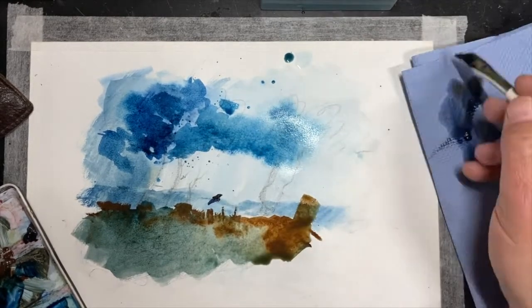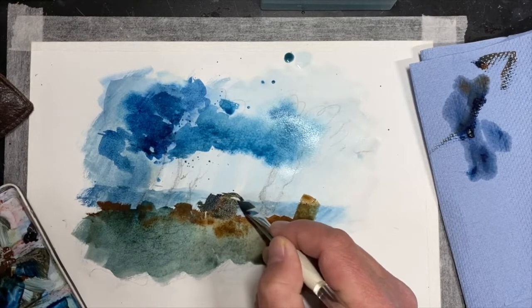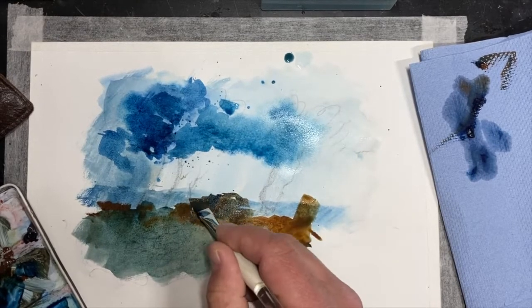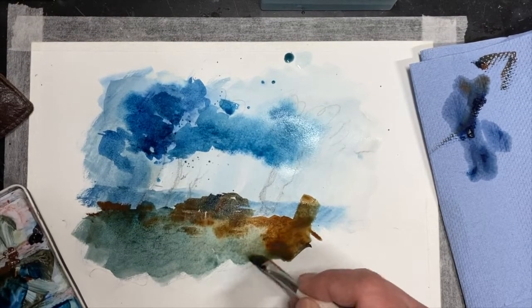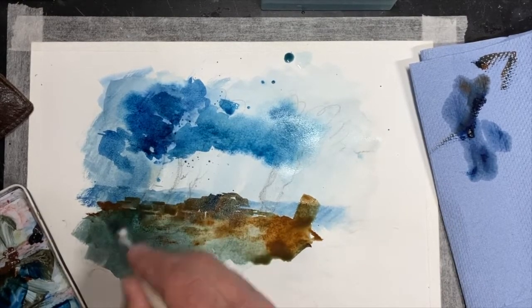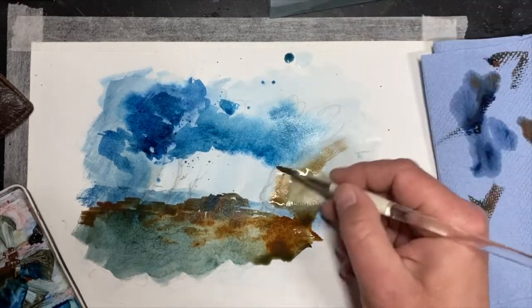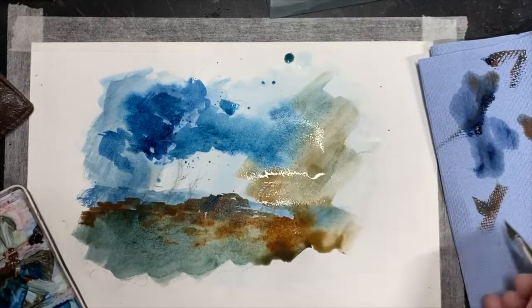I'm trying to add some stones and some grass and things into this wall. I think I went wrong, so I made the wall a bit higher because I went a bit wrong there. But that's the thing with watercolours — you have to be really quick with it and you have to just go with it. I mixed into the sky — I don't know why I did that. Just, why not?